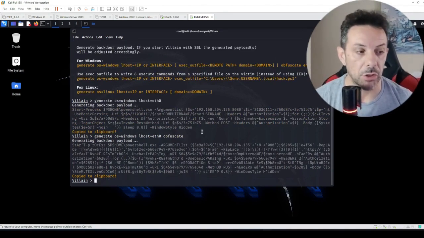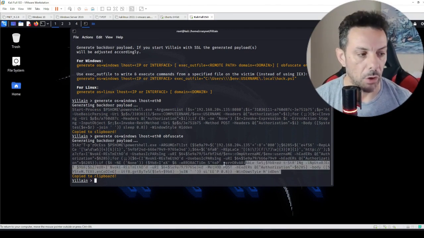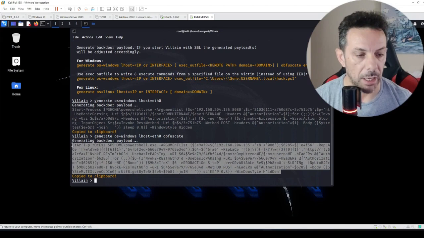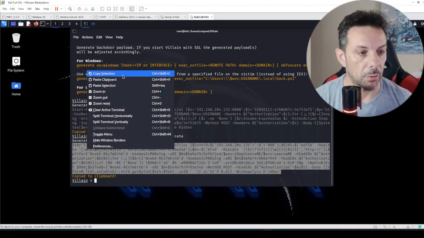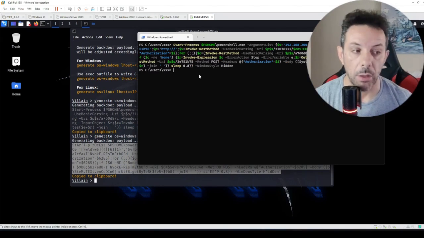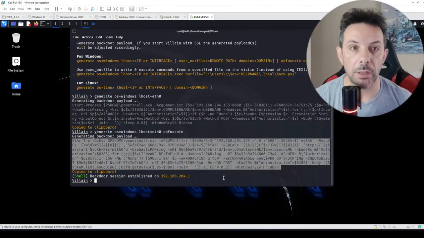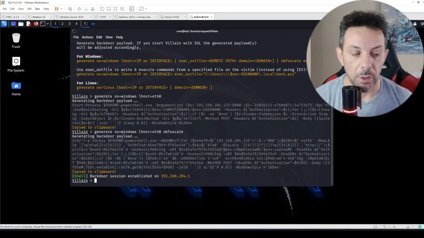Now, as you can see, the script, the payload has changed, right? I go and copy everything again, copy and paste, and I run it again, just as I did in the previous steps. At this point, as you can see on the screen, it says session established, which means that the connection between my local machine and the remote system has been successfully created. Here it is, clearly displayed in the terminal output.